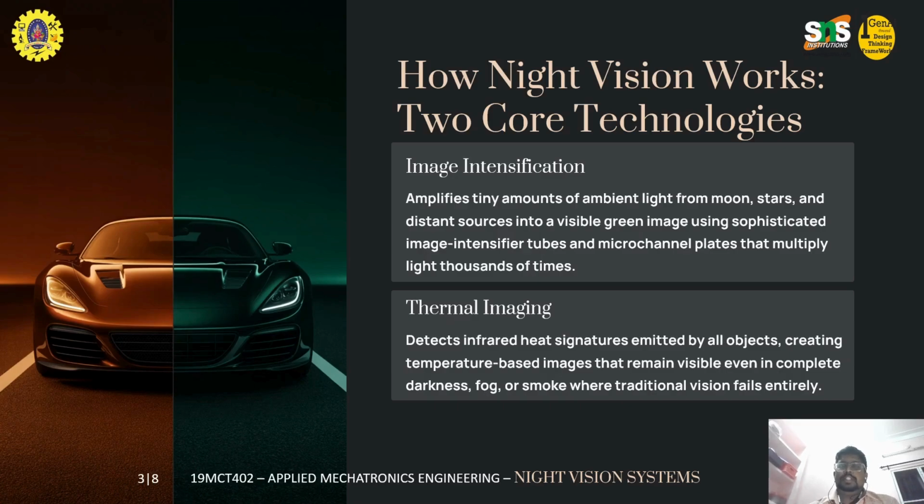So when that infrared light is emitted and bounces back from the objects, or you just image the objects in front of you, based on the temperature change we can identify obstacles or other automobiles, or a change in our path. All of these things can be identified just using thermal imaging.